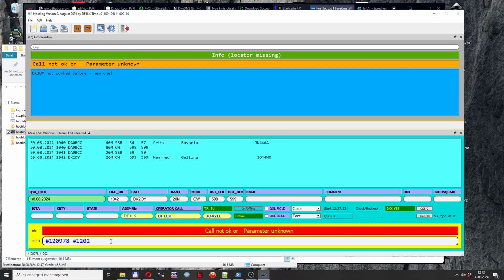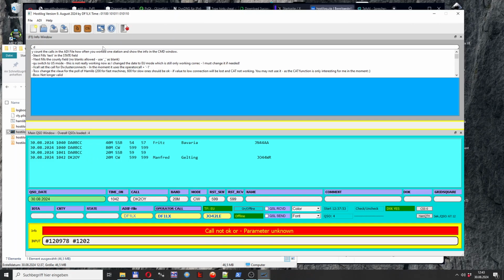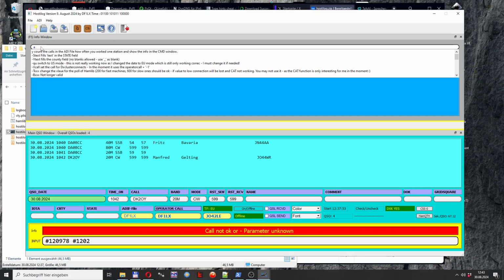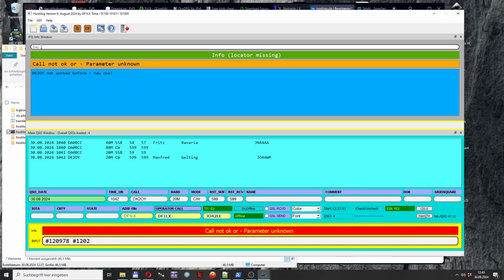12:02. No. What is it? So I forget it. How to enter the date. No. Start files Q, X. You can go in the info window, in this input line, you can type something and it will show you what it is behind. So I don't know at the moment how to do it.